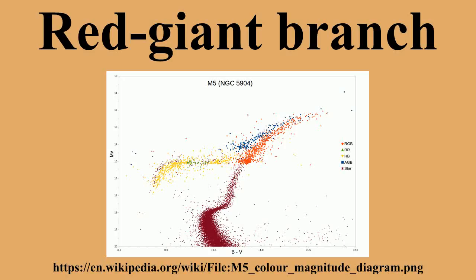A noticeable clustering of stars at one point on the RGB can be detected and is known as the RGB bump. It is caused by a discontinuity in hydrogen abundance left behind by the deep convection. Shell energy production temporarily decreases at this discontinuity, effectively stalling the ascent of the RGB and causing an excess of stars at that point.